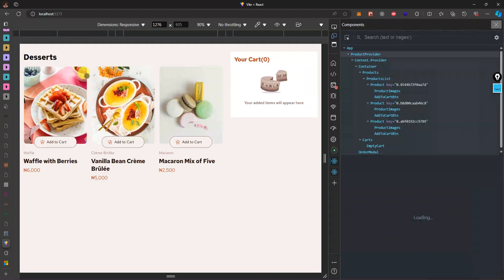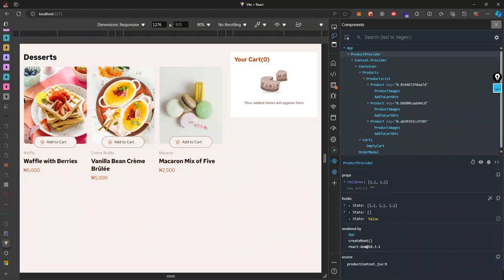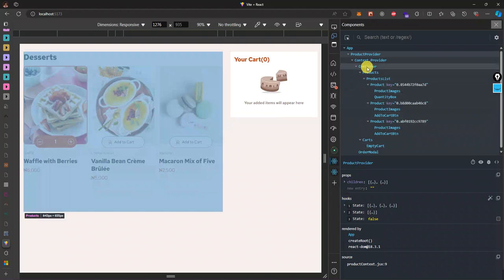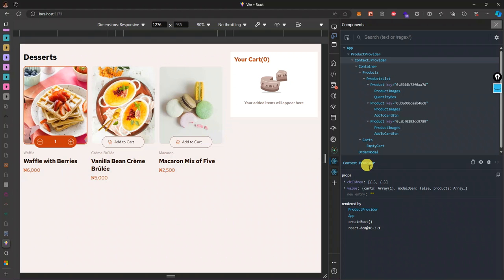Something happened now. It's showing something here, but it's showing that we've not had it because the state has changed. We've not connected whether the cart is here or not here. So we'll do all those tomorrow. Clicking on this one, I did not see anything. So something is wrong.